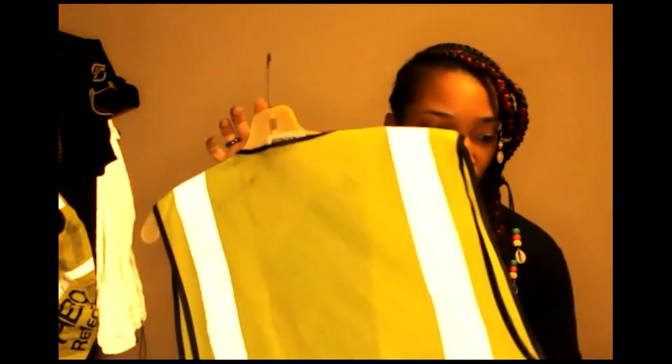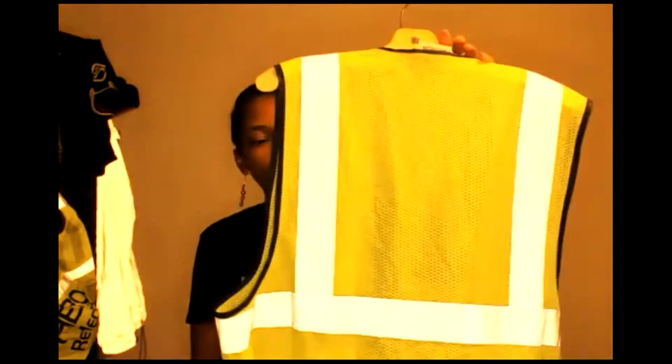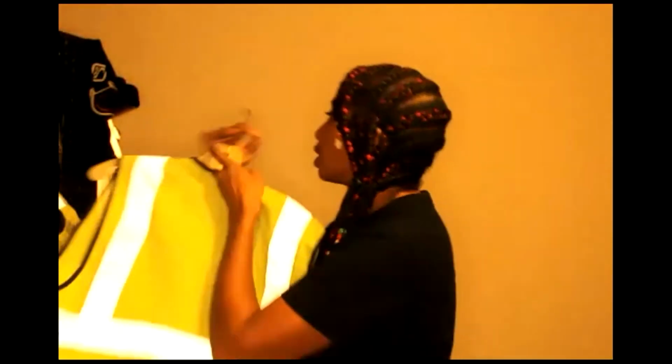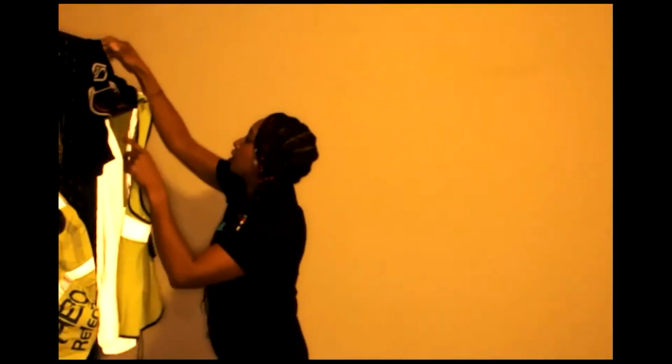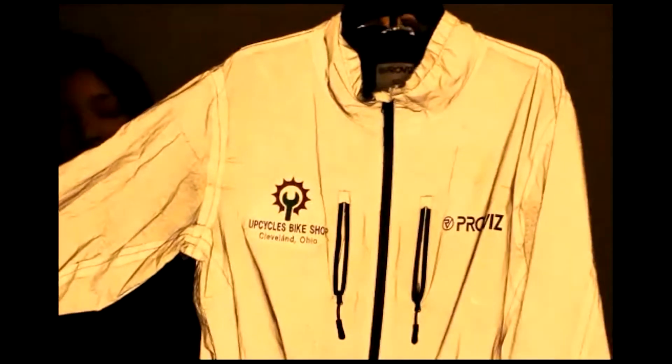Of course, you want to have a safety vest when you're riding. In addition to your lights, wear reflective gear and bright colors. This is bright yellow. I like this one because it has a pocket, so you can carry anything you need, like your snacks. But as I mentioned about reflectors, look at this. This is just glowing in the night. This is a whole 360 reflective jacket.